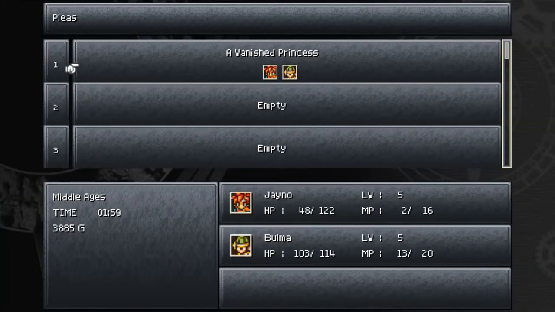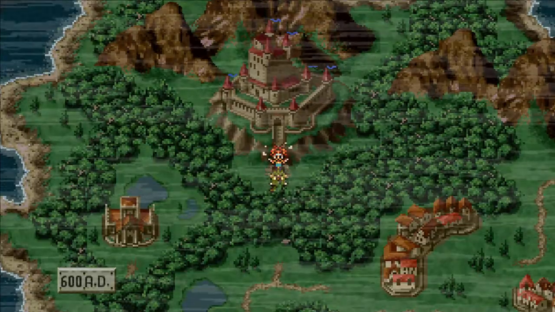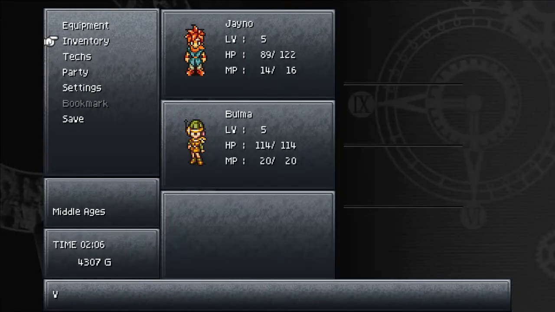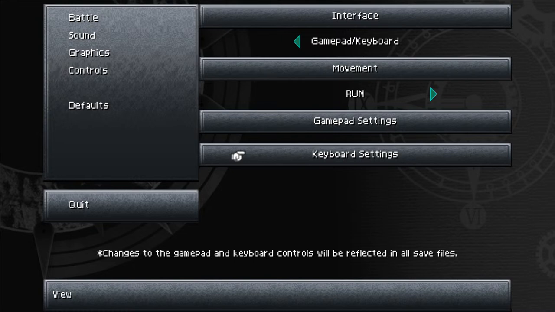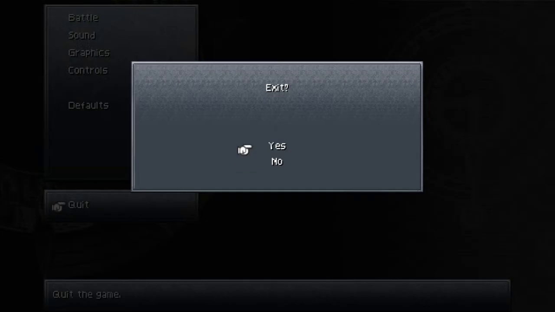Alright, let me save. And then we can reopen and see if the stuttering has helped at all. It still blows my mind that start doesn't go to the menu. You gotta press Y to go to the menu. It just seems like start would be the obvious thing. Does start not do anything on this? Start only pauses battles, so that would be in the middle of battle. Outside of battle, start doesn't do anything. Or select, I guess. It's very strange. Okay, restarting.